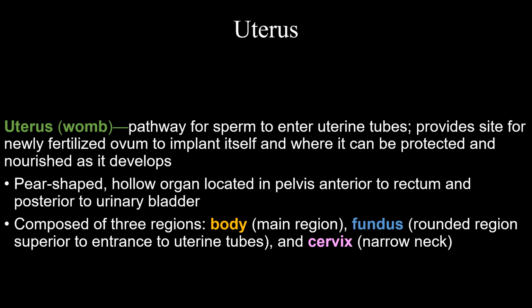The most inferior portion of the cervix, which serves as the entrance into the uterus, is known as the external os, and it is the portion of the cervix that is generally observed during a pelvic examination. There are glands in the mucosa of this cervical canal that secrete mucus that covers the external os that acts like a sort of protective plug.